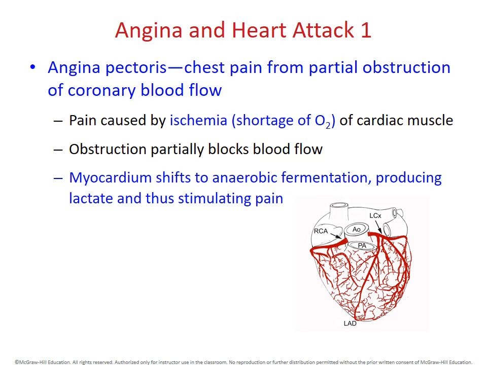That will then cause pain to be noticed by the receptors on the heart, and that pain is the angina that the patient will complain about. If the patient has frequent angina pectoris, that's usually a precursor that they might be in a very high risk category for developing a heart attack.